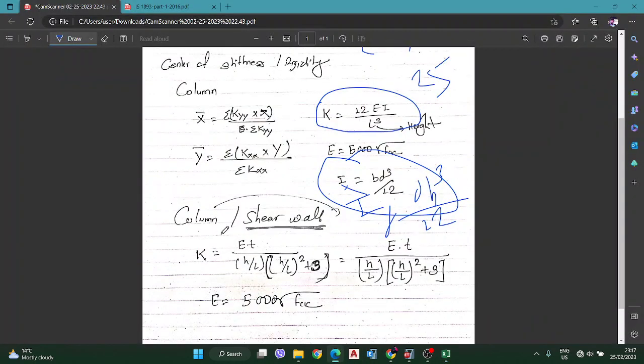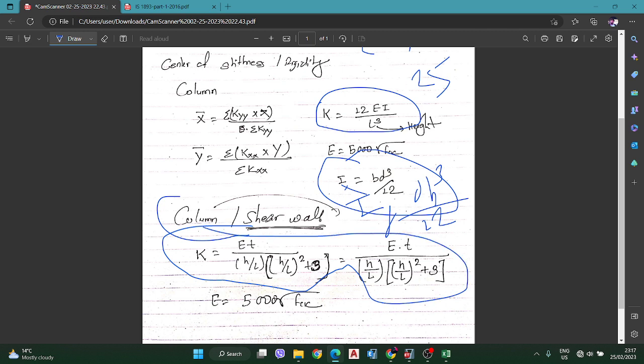For the shear wall, we use a different formula. The formula we used above is for the column, and these are the same values, okay? There is a mistake, that is why I am writing column and shear wall. This value is only used for the column, but if you use this other value, it is for both column and shear wall. What is k?